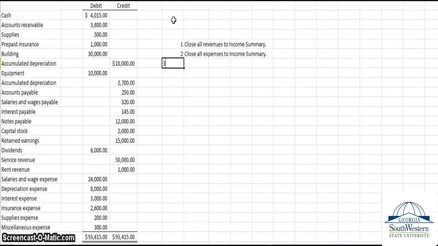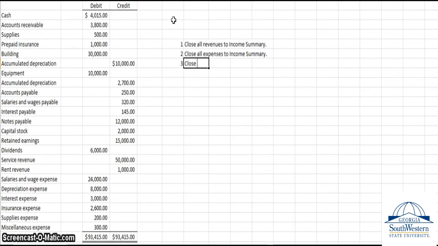Once you've done that, all of your income statement accounts are in income summary. So the balance in the income summary account is your profit or loss for the year. So whatever's there should agree to your income statement now. The balance in income summary should now either be a credit if it's a net income, and it should be the same amount, or it should be a debit if you had a net loss, and it should also be the same amount that you see on your income statement. Okay? So once you've done that, the third step is to get rid of that account.